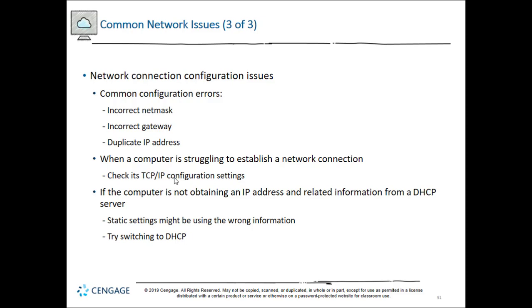If you have the wrong subnet mask, that means your IP address might work, but you might not be able to communicate with anybody on the network, because your subnet mask is used to tell the router what network you belong to. And if you're on a wrong subnet mask, you're not on the right network. You won't be able to print. You won't be able to get to the server. You won't be able to get to the gateway to get to the internet. Your IP address is working on your computer, but it's just working for you.